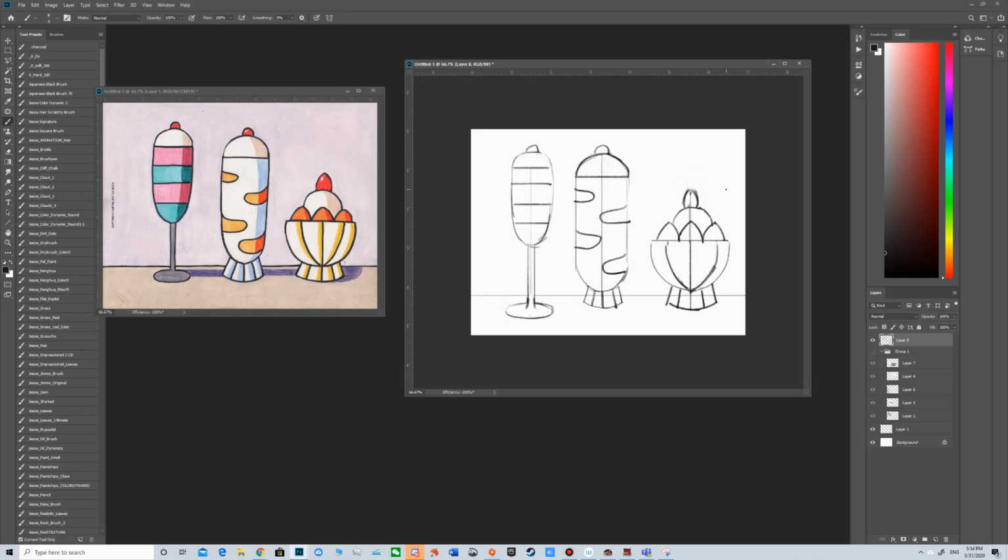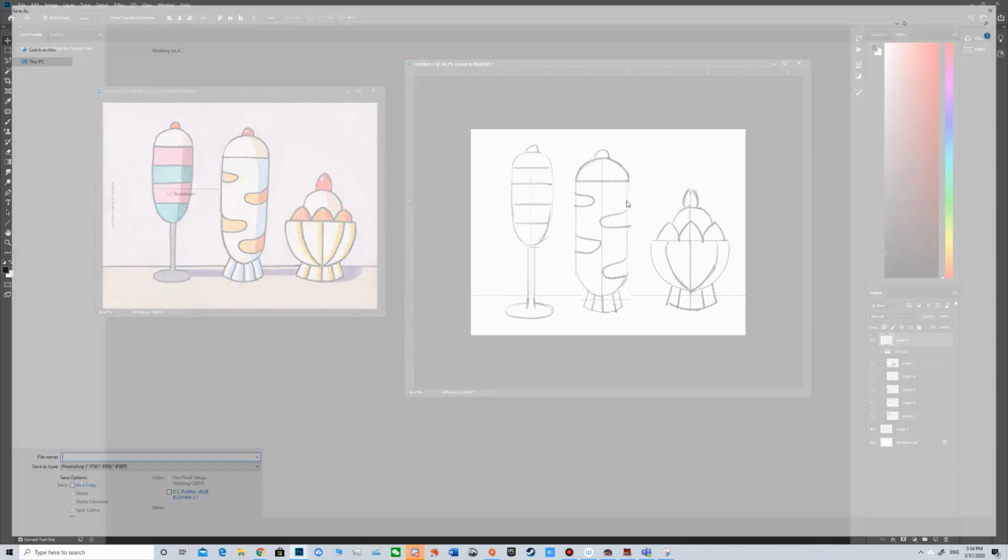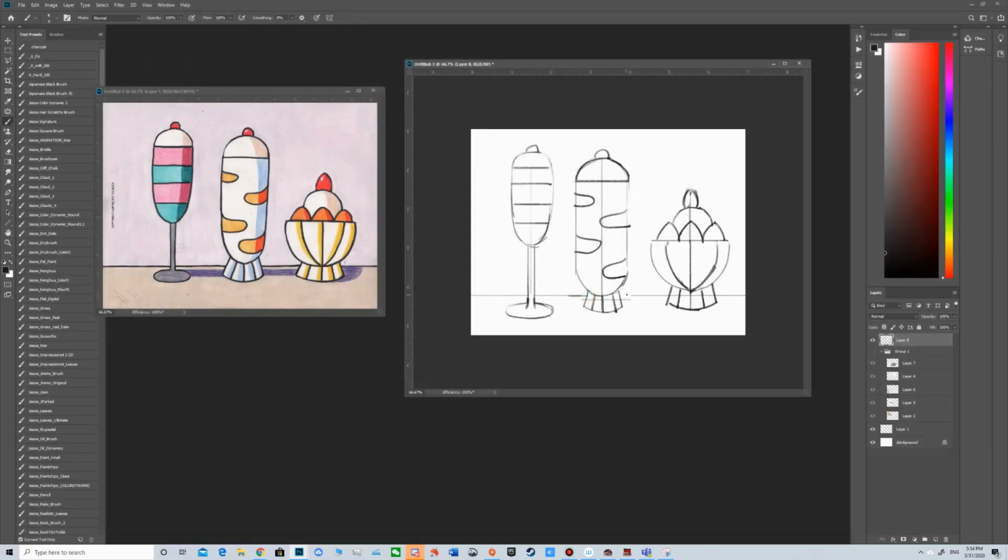Excellent. So now that you're finished with this, go ahead and get out your oil pastels. And once you've gotten out your oil pastels, you can continue. Before we continue, actually, I forgot, we've got to trace. But I do want to make this a little bit lower because I'm looking at the shadow right now and should have thought about that, but we're going to need that shadow to go across later.